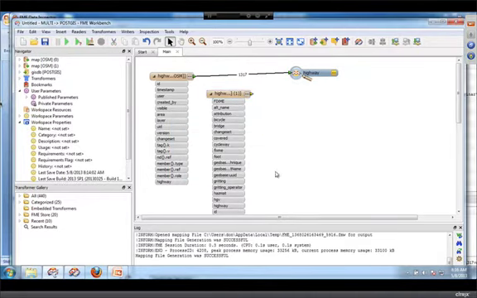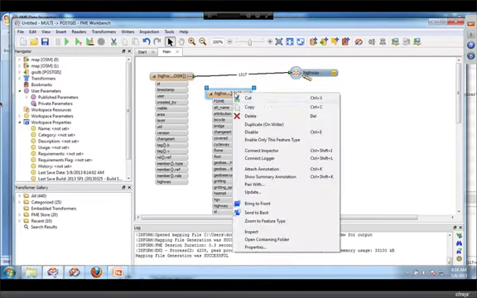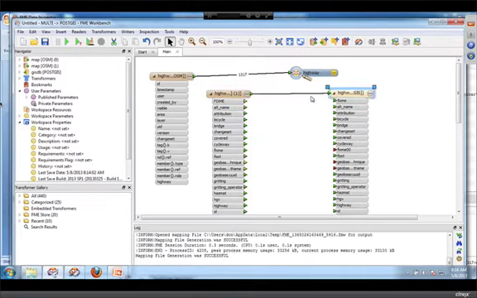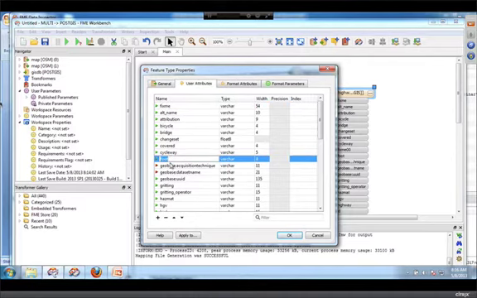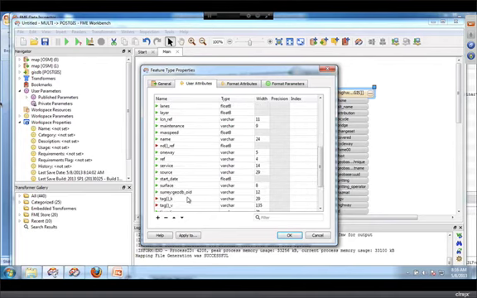And I'm not going to add a feature type because I'm just going to say here, duplicate on writer. And now I have my PostGIS over here, and now I'm going to edit my PostGIS and get rid of a bunch of the attributes I don't want. Okay, I don't want that one. I don't want that one, that one. Okay, and let's get rid of some of these other ones here.